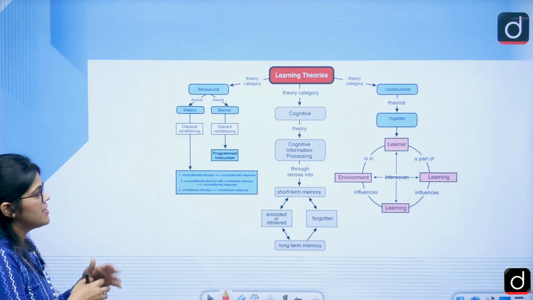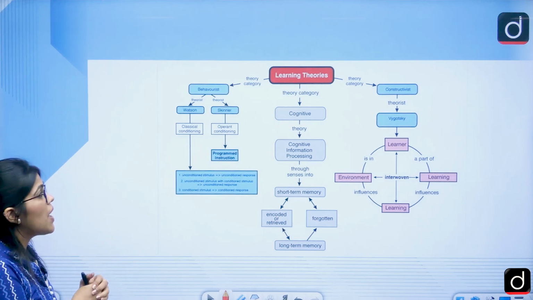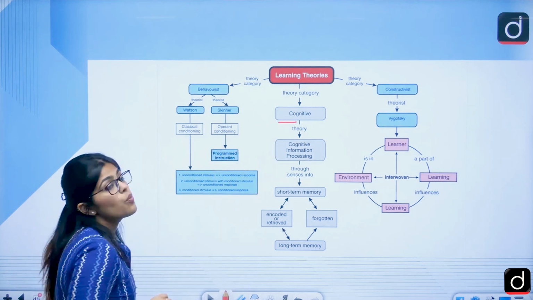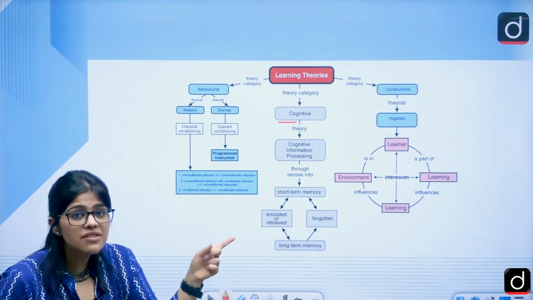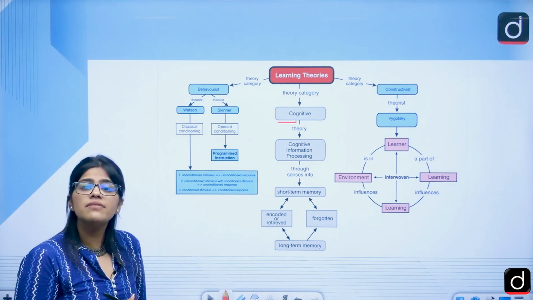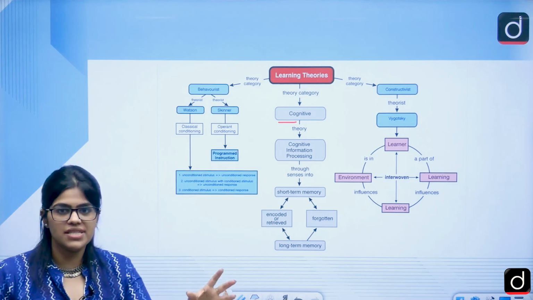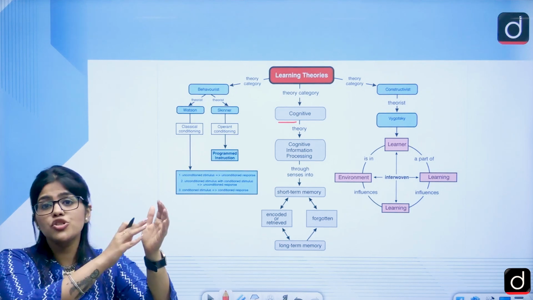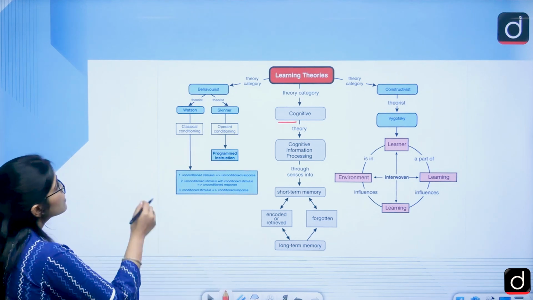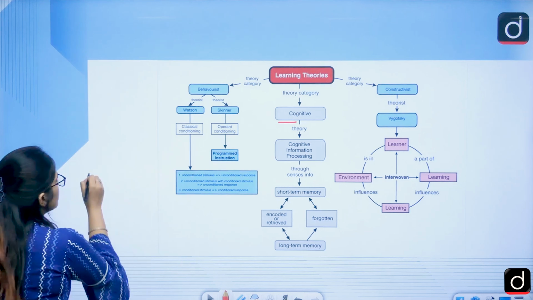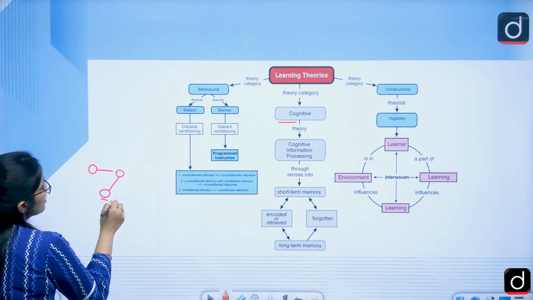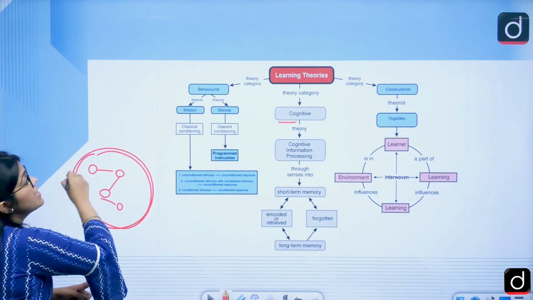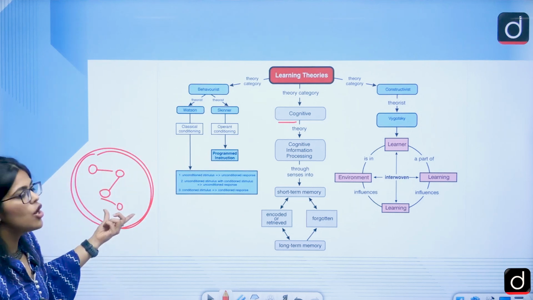Then we'll be dealing with different theories. As I told you, one part is very interesting. We'll be dealing with the cognitive theories. We'll be dealing with constructivist philosophies. What is constructivism? How the teacher is a facilitator, helping the child to construct knowledge on their own. We'll be dealing with cognitivism. What is cognitivism? These are different dots; with each dot, one day you will gather the complete knowledge about a particular topic.